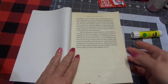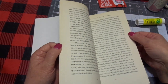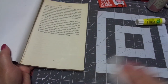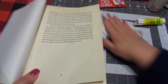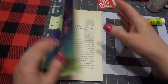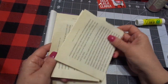But in the meantime, if you haven't already started, this is a great tool to use when you're working in your craft space. It keeps your mat clean. My mat has always got glue on it, no matter how much I wash it. I literally scrape it all down every single time, but it just makes a mess. Long story short, this is my glue book. I also make other paper to put in my projects as well.